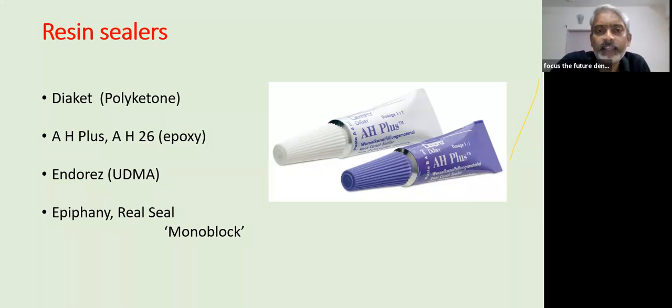They are purely inert, and periapically there is slight inflammation. So the main advantage of resin sealer is that it seals the canals properly, and it sticks to your gutta-percha also. One disadvantage is that when you compare with eugenol sealers, it's difficult for you to remove resin sealers when you do a retreatment. But most of the time, if you do the treatment properly, retreatment is not needed, so we don't go much into that part nowadays. Hope you understood what is a resin sealer.